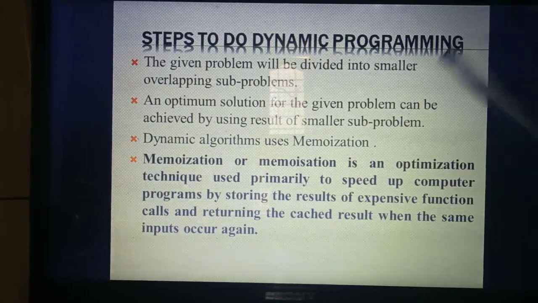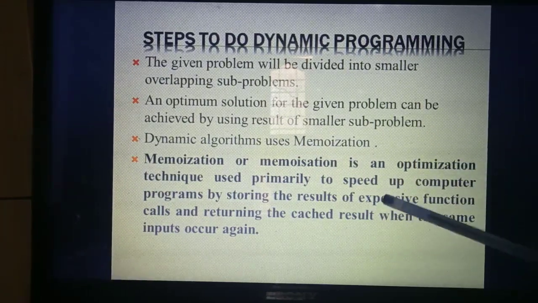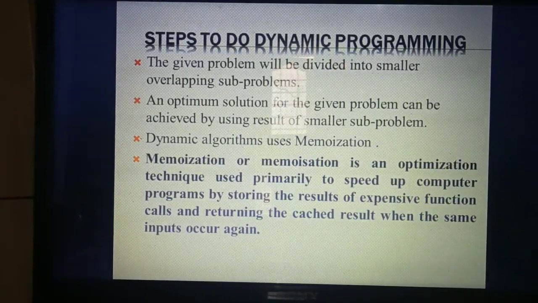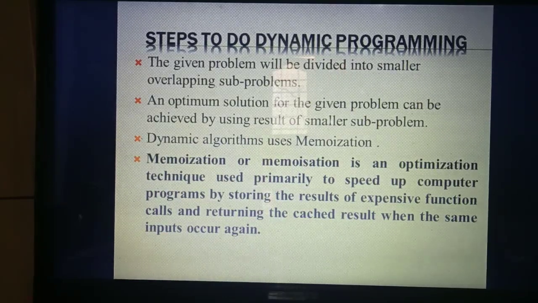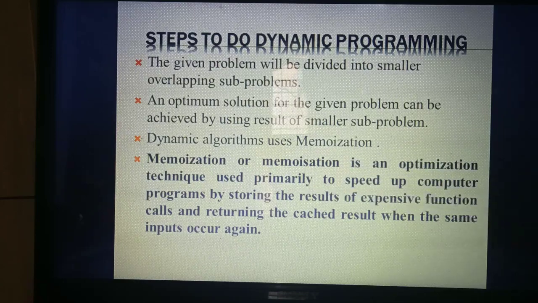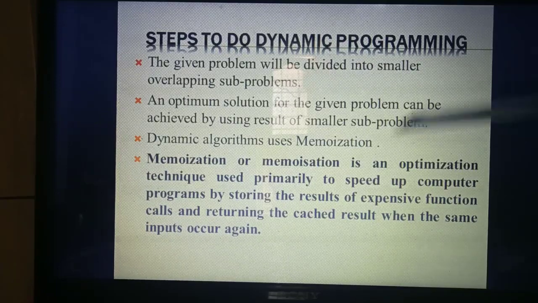Let's study that. Memoization is an optimization technique used to speed up computer programs. So why are they using this memoization technique? To speed up particular computer programs. Where are they using the memoization technique? They also ask this as a 1-mark question. Where do you use the memoization technique? In dynamic programming. Why do you use memoization? It's an optimization technique used to speed up computer programs. If you are running a particular program, you need to get the result immediately. So to speed up computer programs, you use which technique?